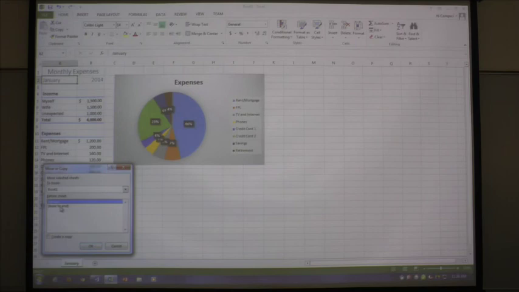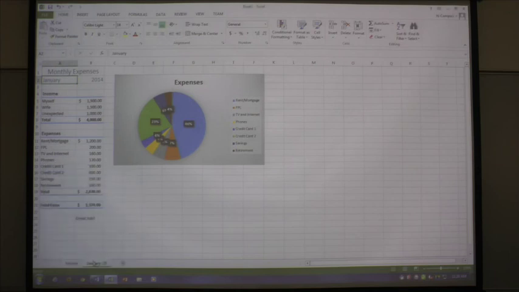I want it at the end of my worksheets, and click Create a Copy. I don't want to just have one, I want two. Click OK. For this one, I'm going to rename it. Right click on the worksheet name, rename, and press enter when you're finished.